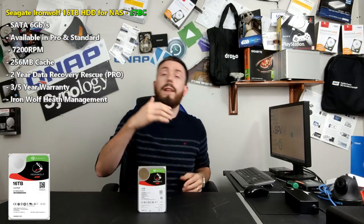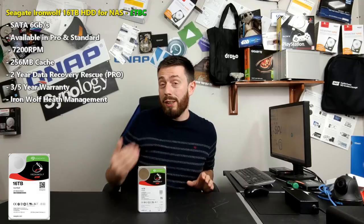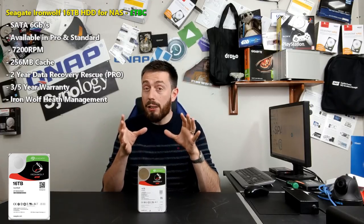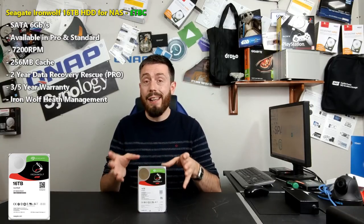They will cost more than the 12 and 14TB drives that came before them. But if the release history of previous IronWolf drives is anything to go by, when they're released the pro and the non-pro are going to be very similar in price — very little between them. That extra price is really only going to be for the additional warranty, the enhanced construction quality, and the data recovery services included. At lower capacities like two, four, or six TB the margin is 50 to 70 pounds, but at higher capacities the gap between pro and non-pro can sometimes be as low as 30-odd quid per drive.